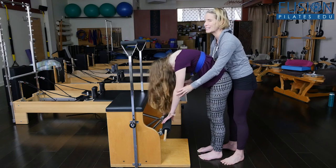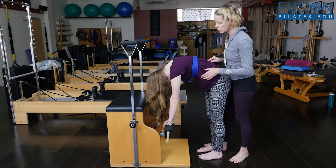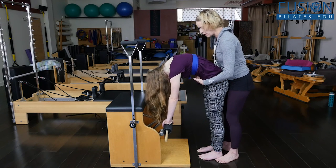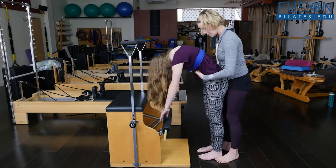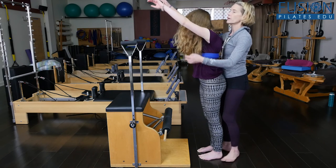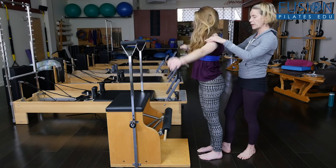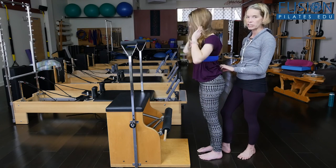So bring your hands onto the pedal. Good. So what happened, as soon as you took your hands off the pedal, Chell, you started to extend. I don't want that to happen, right? So you have to use your exhale. As the hands lift, you have to keep coming back and down, back and down, back and down to lift the arms up. And then gently bring the arms all the way down. All right, she was still doing a little bit of extension there.